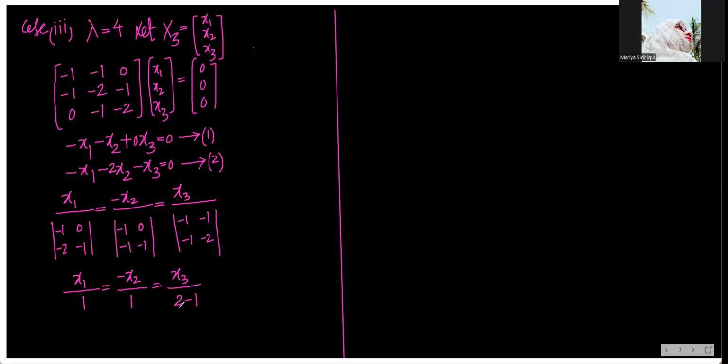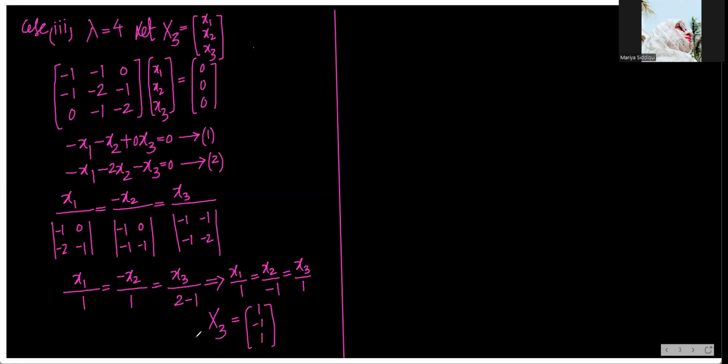So you can see here we get the answer is x1 by 1, and that x minus will go to the denominator. Then x3 by again 2 minus 1 is 1. So we get our x3 value is equal to 1 minus 1 plus 1. So we got all three values.